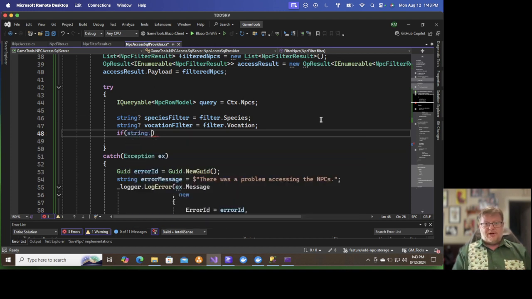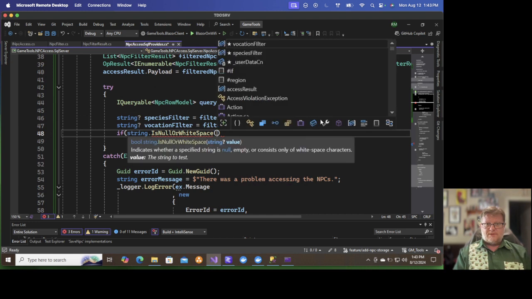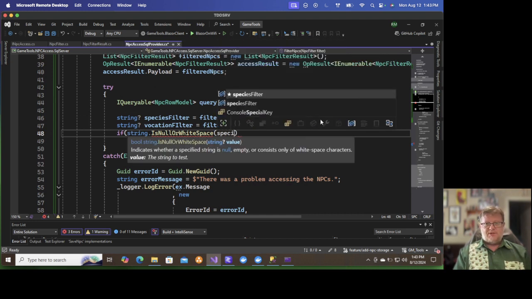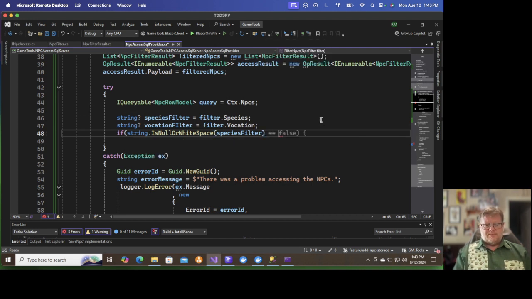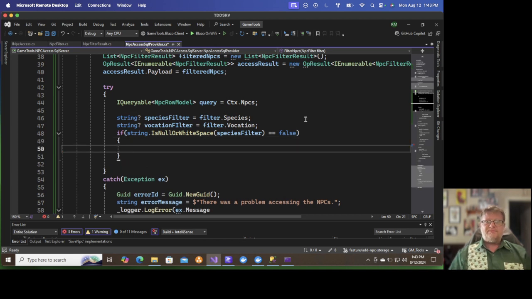So if string dot is null or whitespace, species filter, if that's false, add a where that includes a species match.